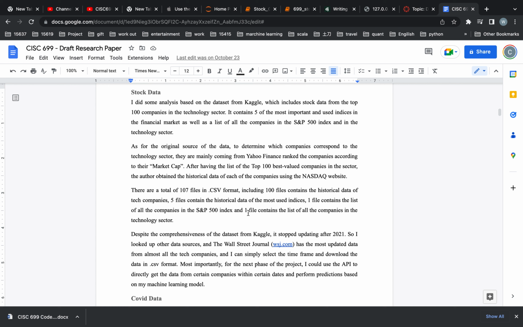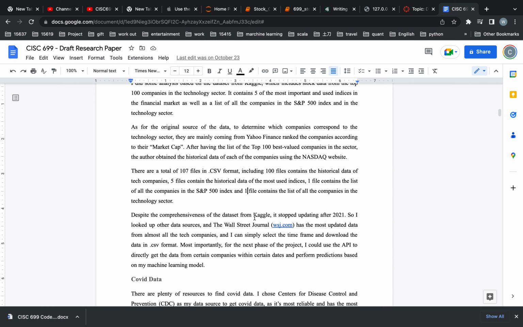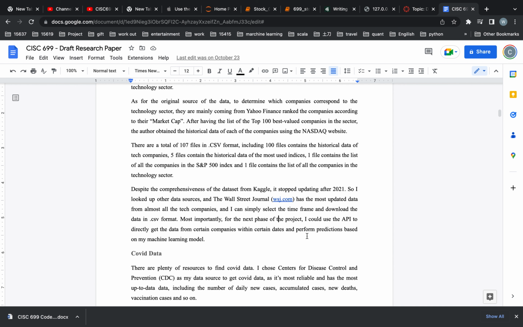For instance, if you select January 1st, 2022 to November 1st, 2022, it will generate a CSV file of the stock prices, including the open price, close price, highest and lowest prices, as well as volume on that particular date. And I'm going to be using all of this as the features for building the machine learning model.